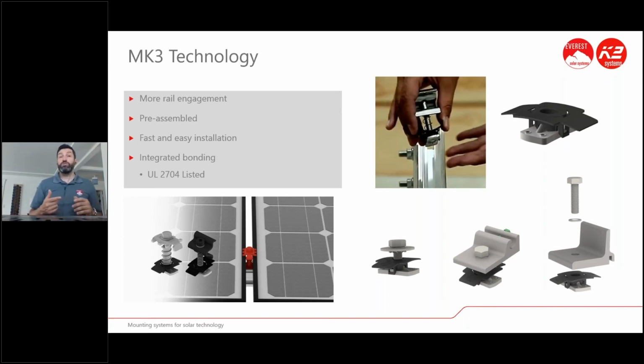And then also some people have been installing end clamps like this from any manufacturer and driving with an impact gun. We all know you guys are using impacts. We say you shouldn't because we're the manufacturer, and really you shouldn't because you're probably going to cross thread it. An impact drill is a lot of force. An impact is literally hammering in the drill, which is great for when you're going into a rafter with a lag bolt or a lag screw, right? You're driving into there and you want it to hammer it in and secure it tight.